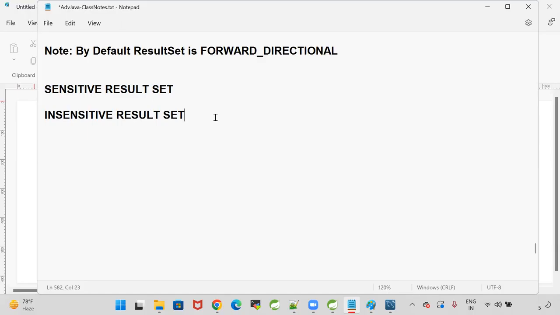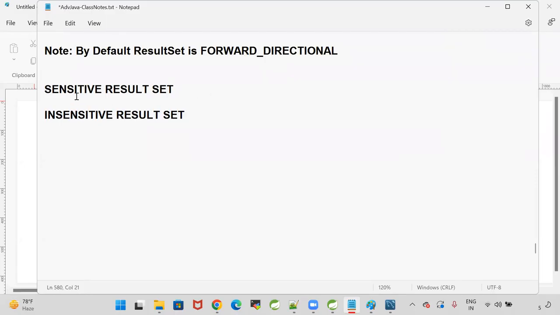Sir, when both are supporting bidirectional, then why is it called sensitive result set and insensitive result set? The difference is, sensitive result set means it will react immediately, or it will respond immediately.